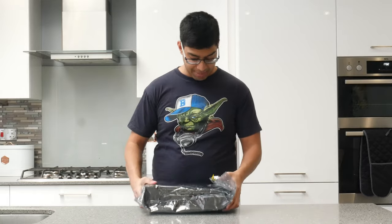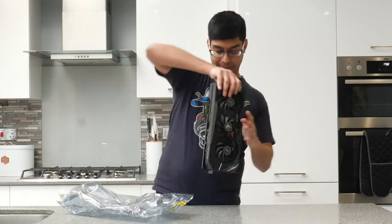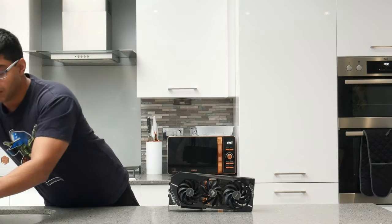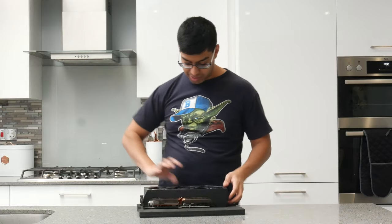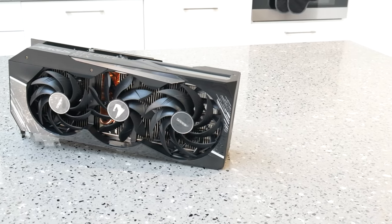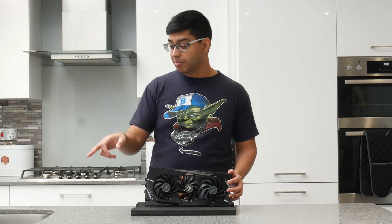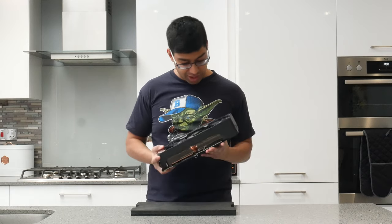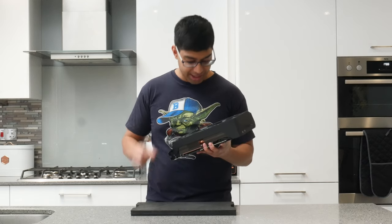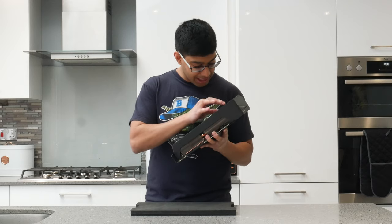You get it in the static bag, and I'm going to open it up and pull out the card. It is huge — it's a massive card. They say it's a 3.75-slot cooler, that's why it's so big. It is a very, very big card and it's very heavy. I'm very surprised they don't offer a GPU support bracket, because you would probably need it with this thing. So why I mentioned the film on that sticker — because if you look at the graphics card, it has protective film on certain parts of it. You've got a protective film there that you can take off, which is great. It's got a protective film on the fan shroud bits here. Anywhere you'd normally expect to find protective film, you've got it.